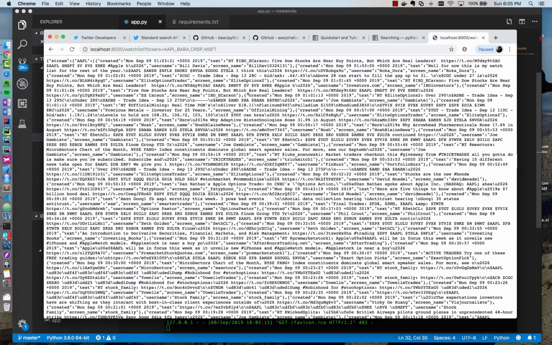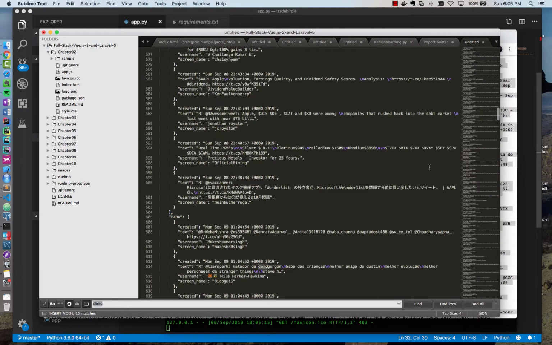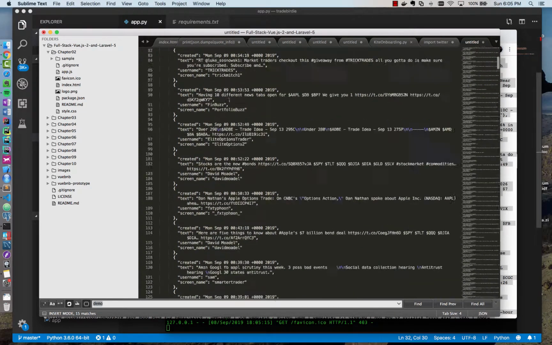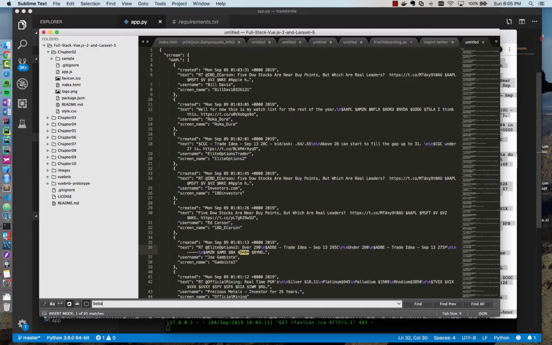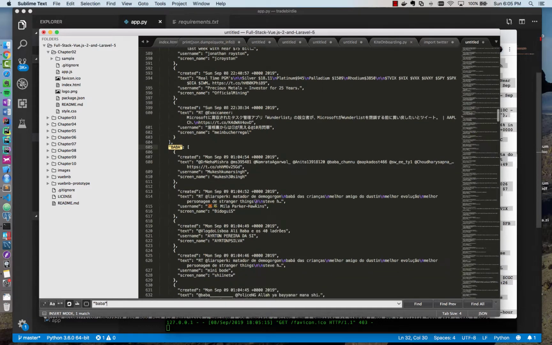Looks like it's taking a little longer. So there you go, we have a stream coming back. Let me paste this in and see how it works, and see if this looks like what we expect. Okay, so we have a stream response, and for each stream, we have a key of a ticker symbol. So we have Apple, and then a bunch of tweets about Apple here. They all mention Apple. And then let me see if I look for Baba. See, there's a key for Baba and then tweets that mention that.